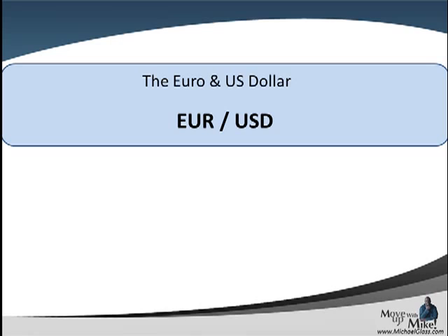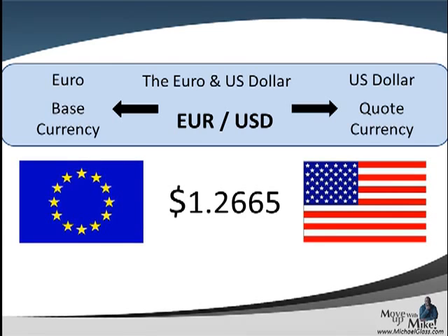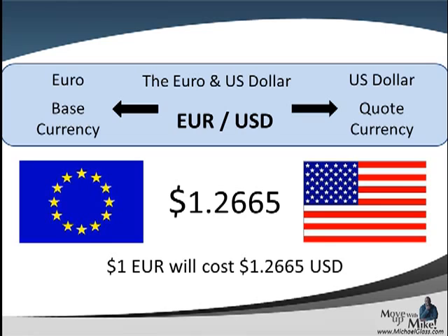Here we have the euro dollar, where the euro is the base currency and the dollar is the quote currency. Again, I encourage you to go to our second video in this series to get more details, but this is our euro dollar. We shared that currently the euro dollar quote is 1.2665. And in that, the base currency, the euro, will cost you 1.2665 in dollars. Now, those of us in the States aren't too familiar with that 65, and that 65 has a lot to do with what is a pip. So let's get to that.